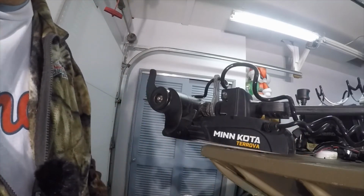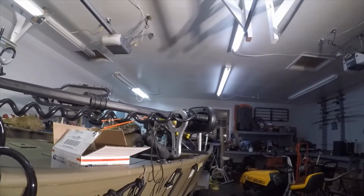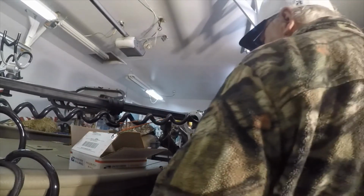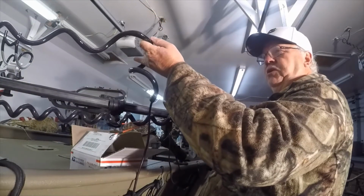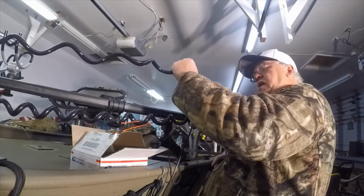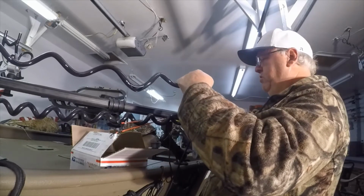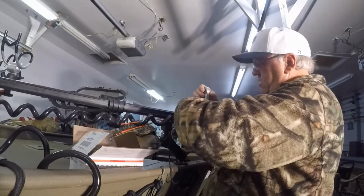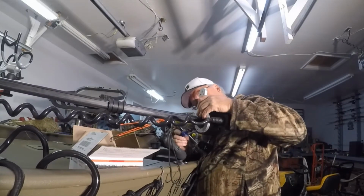All right, and we're gonna go over here. This is the head. And again, I saw a couple people doing installation videos on these, and I think the one I saw was putting it on an i5, which is not what we're working with here. So that may be the difference. I don't know, but like I said, we're gonna give this another try.